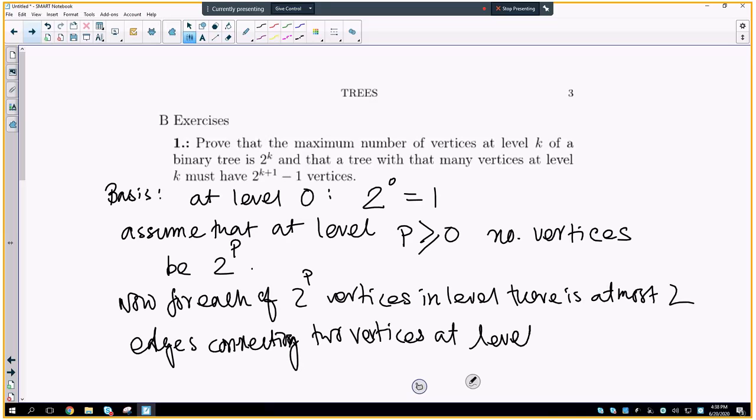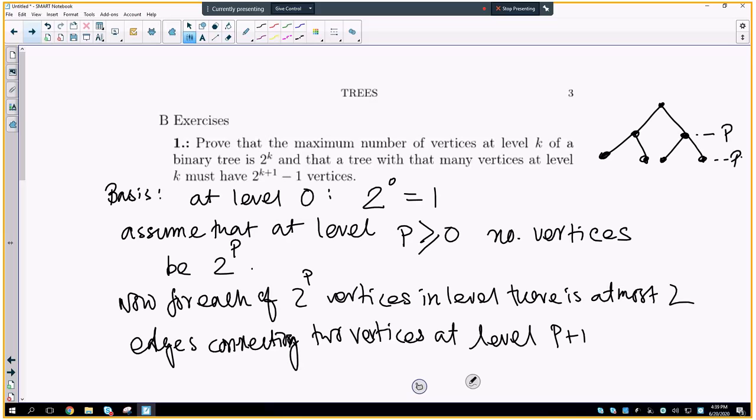That's pretty simple to understand. I'm going to give you a small example here. So this is the root. The first level, I say, has 2 vertices. And then for each of them, I have 2 more vertices. So that's exactly what I'm seeing. Say this is my level p. Then I have at most 2 edges, because it is not necessary that I have both left and right children. So at most 2 edges at level p for each vertex, connecting to 2 more vertices at level p plus 1.